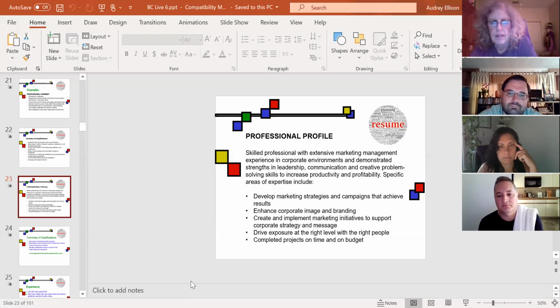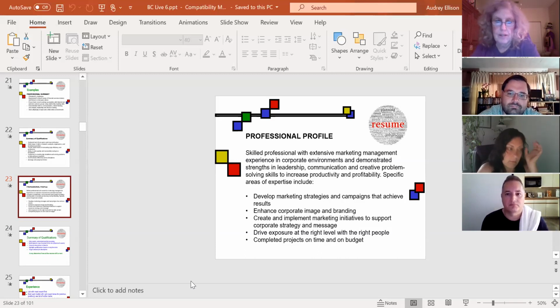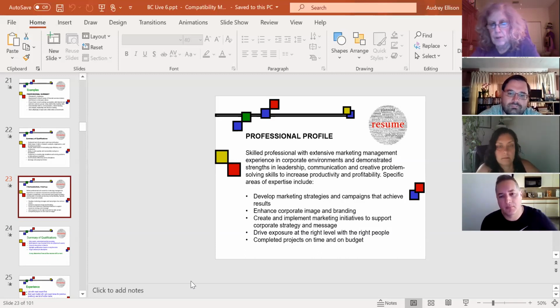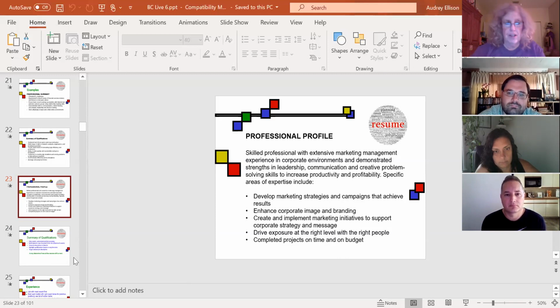Specific areas: develop marketing strategies and campaigns that achieve results, enhance corporate image and branding, create and implement marketing initiatives to support strategy and message, drive exposure at the right level with the right people, complete projects on time and on budget. So all of these things that are listed were things that were part of the skills and requirements in the job posting.